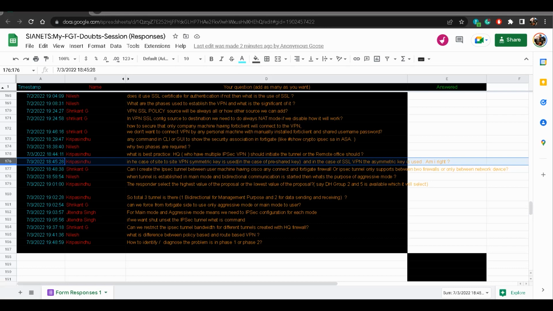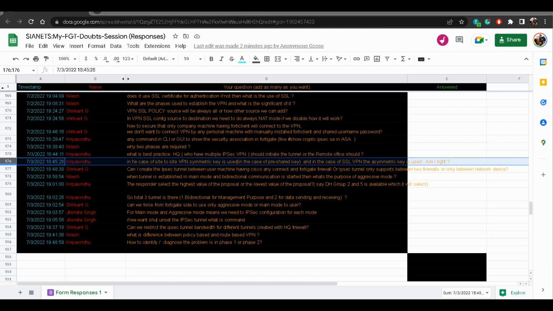I've seen it in the SSL VPN, but in IPsec, it's also there, in the site-to-site options. Try this out and let me know. I do not want to give you a straight answer. Once you do the custom VPN, you'll get the answer. Okay, thank you, sir.